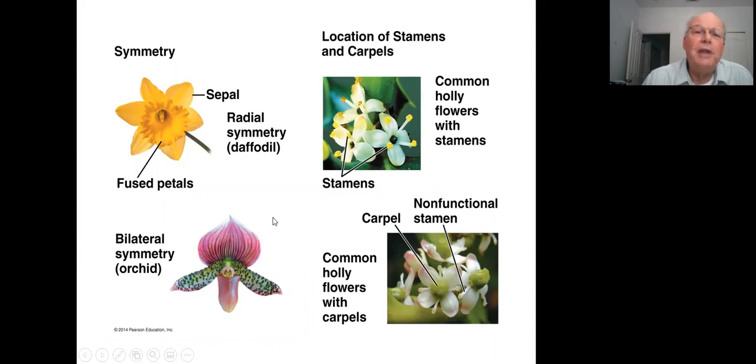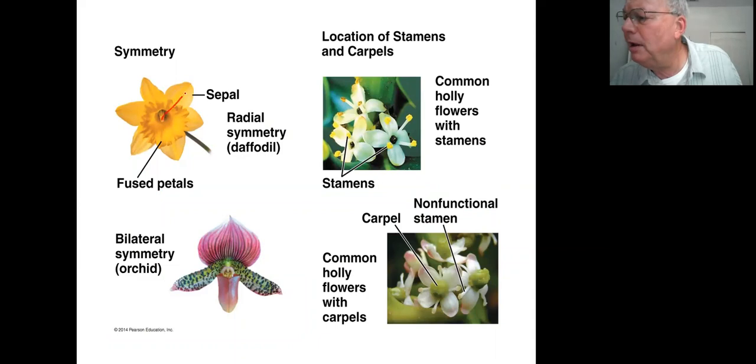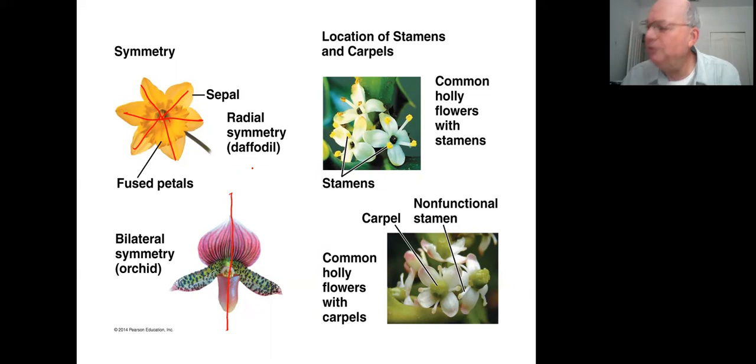When we look at the arrangement of petals in the flower, the flowers can either have a radial symmetry, so if we draw lines from the center of the flower outwards, you can see the radial symmetry reflected here. Or you can see a bilateral symmetry, which if you draw the axis down the center, indicates the bilateral symmetry.